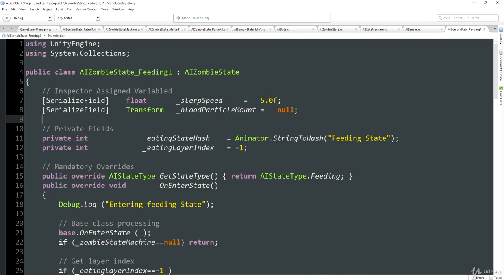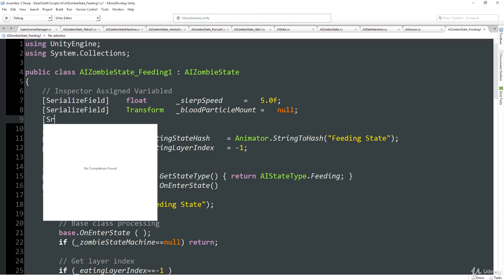Next up, we're going to add two variables which are going to control the emission of the particles. The first one is how frequently we're going to burst some blood particles from the particle system. So if we make this a float and set it to, for example, 0.1 of a second, that means that we would do 10 bursts of particles per second. If it was 0.5, then we would be doing 2 bursts of particles per second.